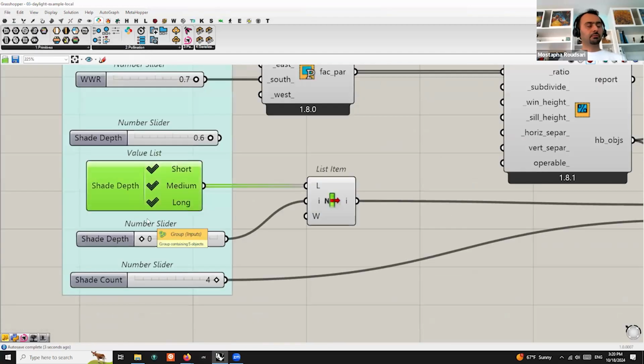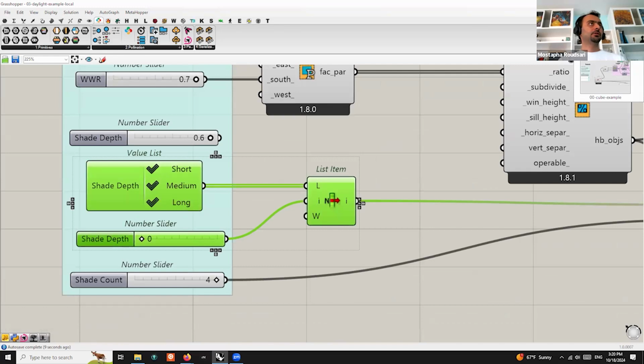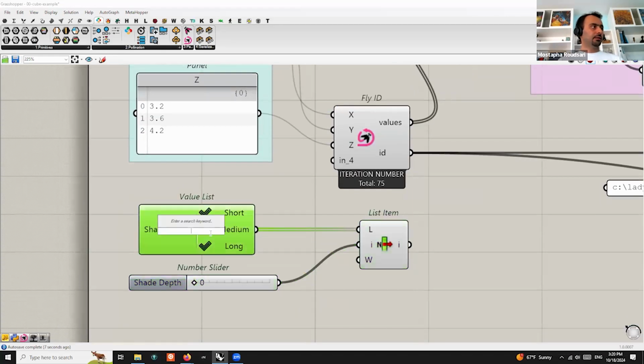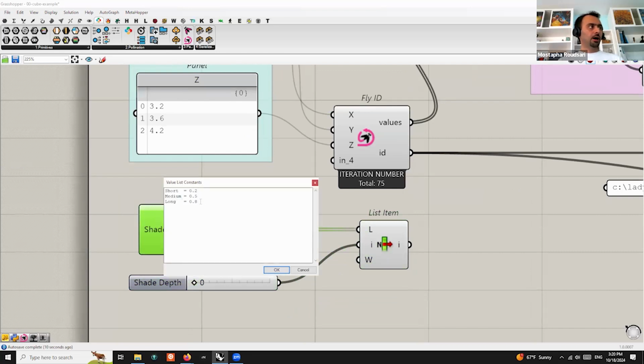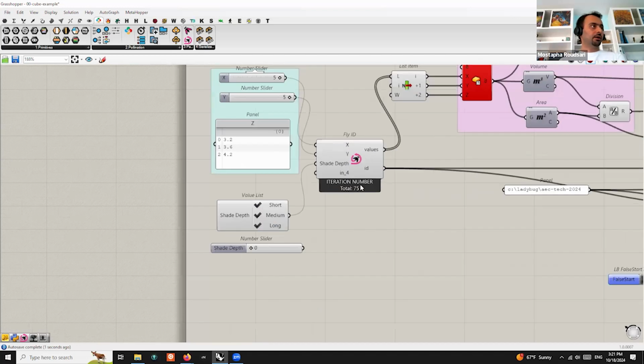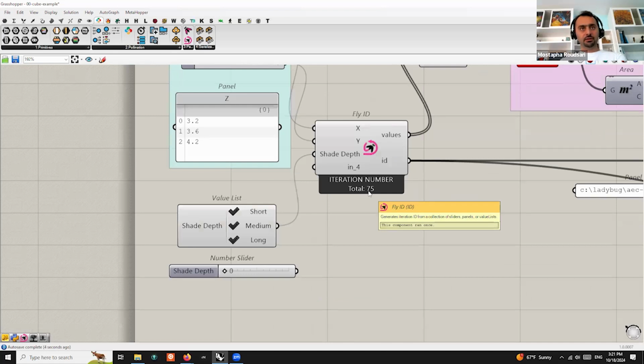Is to use this component. So let me go back here. So let's say this component is valueless and you can basically have options with values. One of the things that Fly understands is, let me connect this directly right now to Z. So you see the number of options are 75, right? Now, if I disconnect this, it understands these are not selected, so the number changes. So it only runs for the active ones.